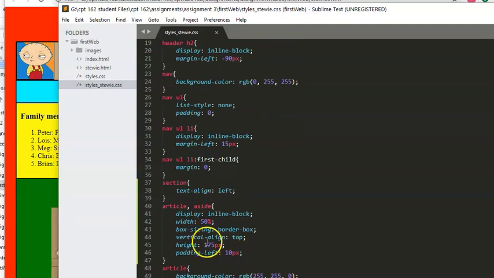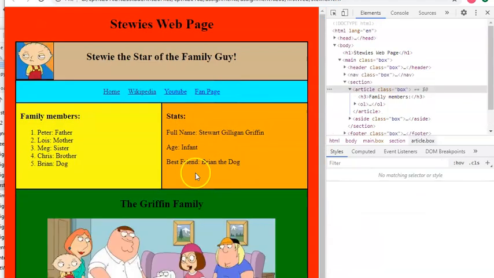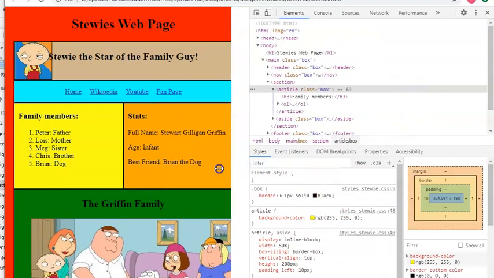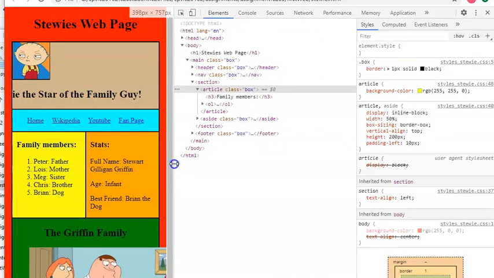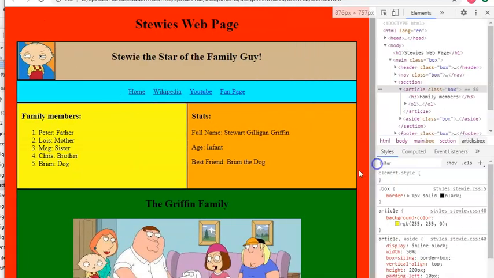the article on the side, instead of being 175, let's just make it 200 pixels. Whoops. 200 pixels. File, save all, and then refresh. All right, and that will make it taller now. And then when I bring this in, it can wrap and it won't go off the side. So that's good.